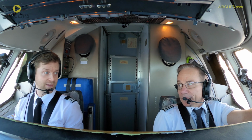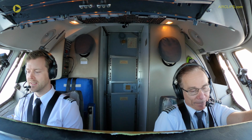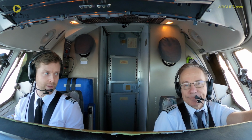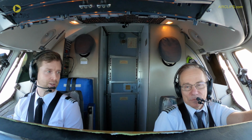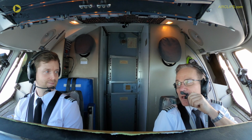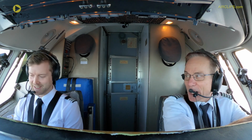We are flying into a city airport. Bromma is a city airport, and hopefully we will arrive on runway 30, but I think it's runway 12 in use. Arriving from runway 30, you arrive just over the center part of Stockholm. It's a beautiful approach. Looks like the other approach today. Unfortunate, but it's still nice.